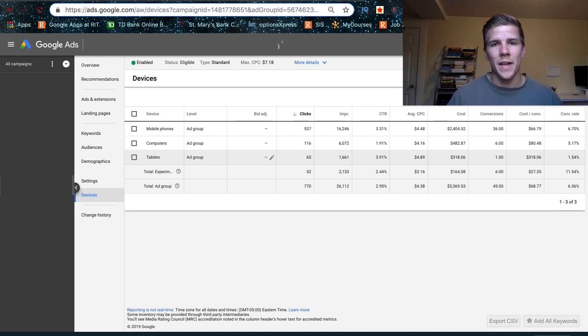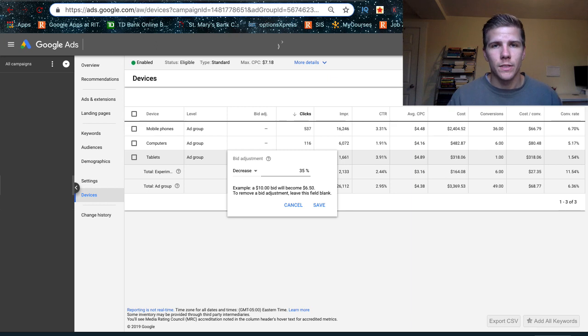But it may be the case where one ad group is pulling in a lot of volume. Just look at the highest volume ad group in the highest volume campaign, and just go to the device section and see if there's enough data in this to do a quick optimization, because this is perhaps something the client doesn't know about, and you can quickly improve their campaign by, let's say for this one, decreasing bids by 35% on the tablets.